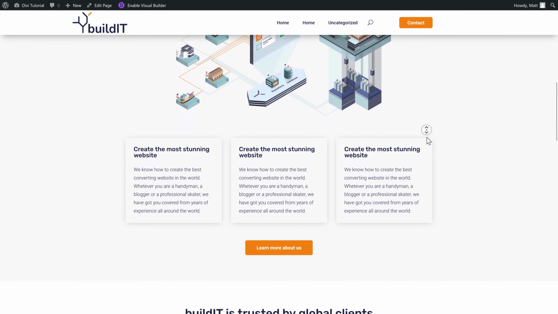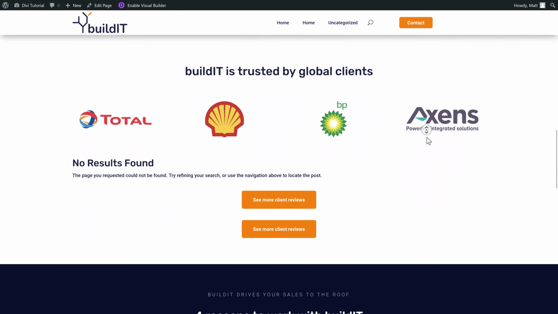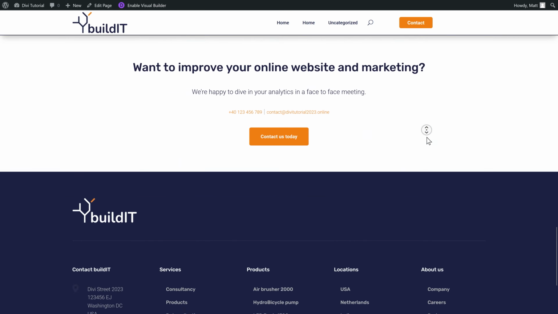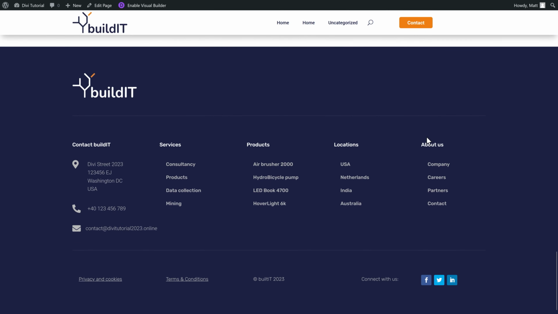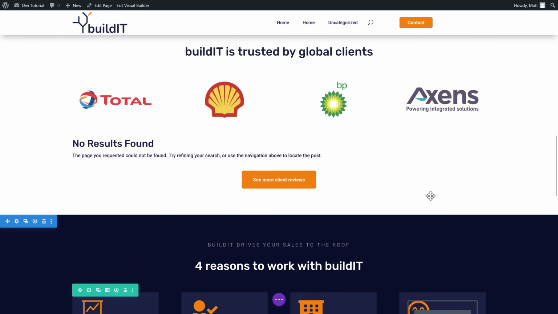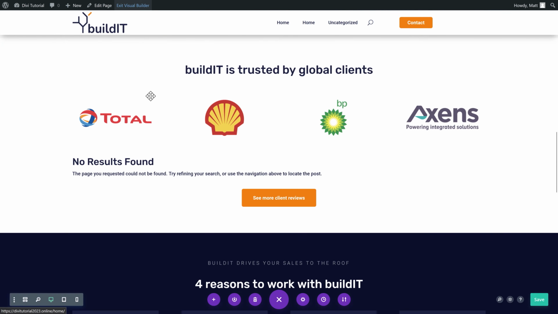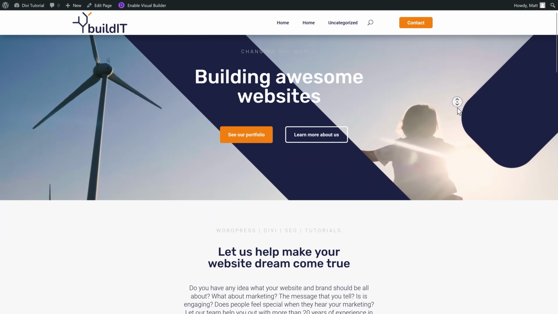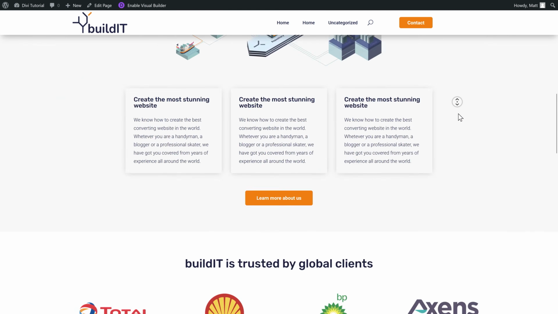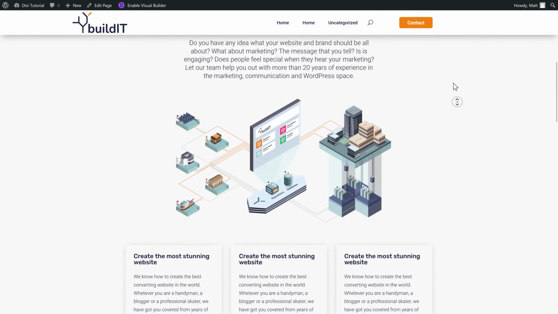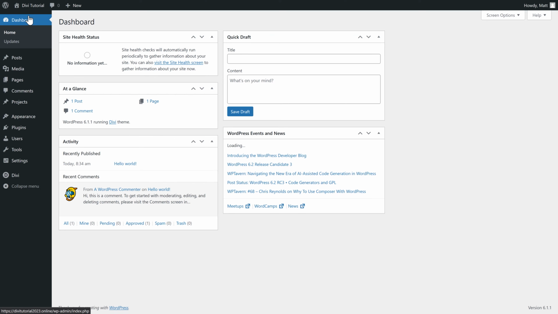Well done. You've created a stunning professional homepage with call to actions, different sections, and a beautiful footer and a header. I'm really proud of you. Now what we need to do is create projects so we can fill it in over here. And we're going to exit the Visual Builder. Just look at this beautiful website. Isn't this amazing? Yes, you can be proud of yourself. Well done, well done. Then we go back to the dashboard over there.